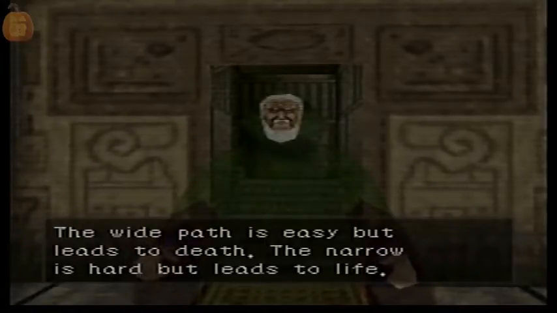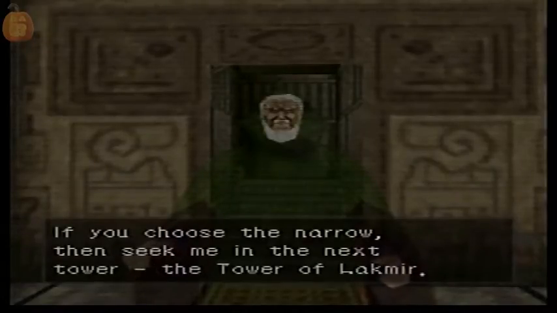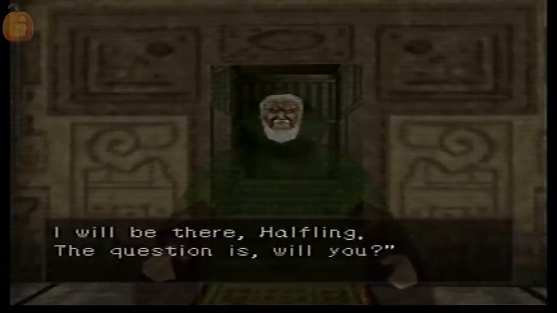It's easy but leads to death. The narrow path is hard but leads to life. If you choose the narrow, then seek me in the next tower, the Tower of Lakmir. If you choose the wide, then you are not the one that I have waited for. I will be there, halfling. The question is, will you?